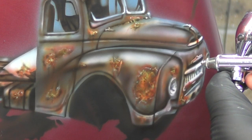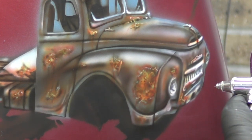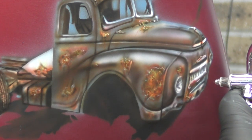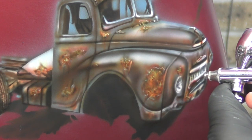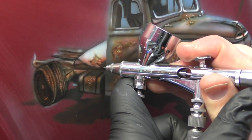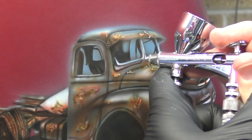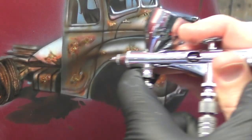So you can see really how versatile that transparent black is, just adding more and more detail and shading to the artwork. And then I'll come back over with some white highlights just to punch it out, and we'll be doing a background in part three. But you can see how the artwork sort of starts off a bit blurry and then gradually gets sharper. It's generally the last two tones that really bring it to life.